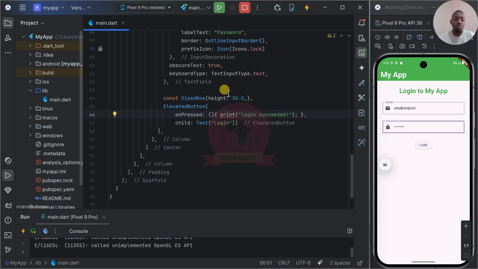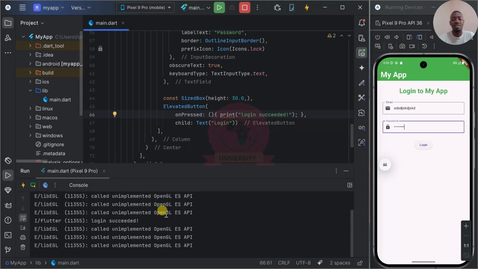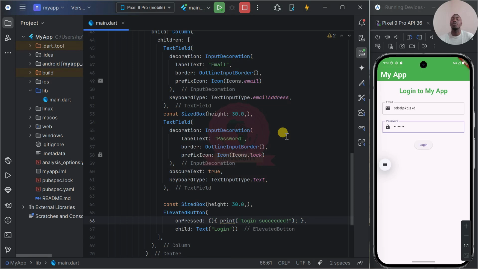Good. So once I save, you should be able to see that when I press the button, it tells me login succeeded. So simply that's how to create a form in Flutter using most of the components.